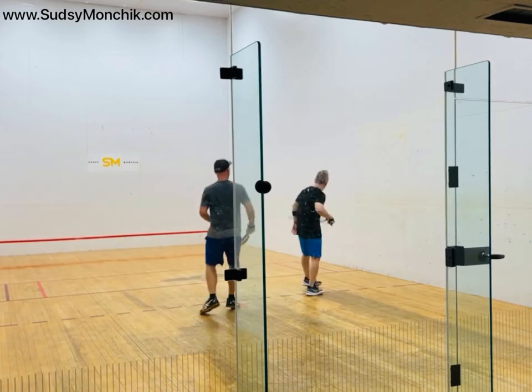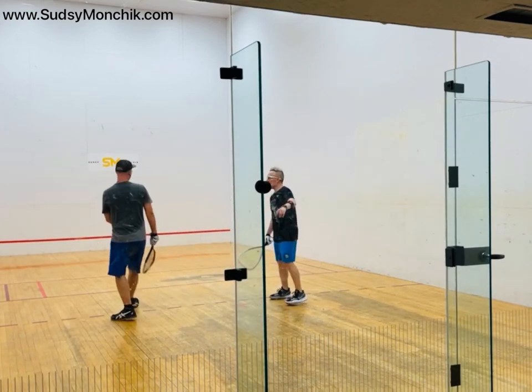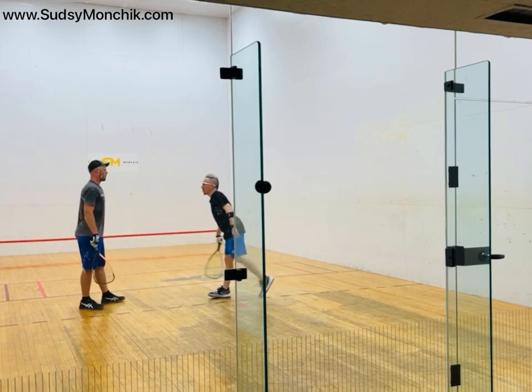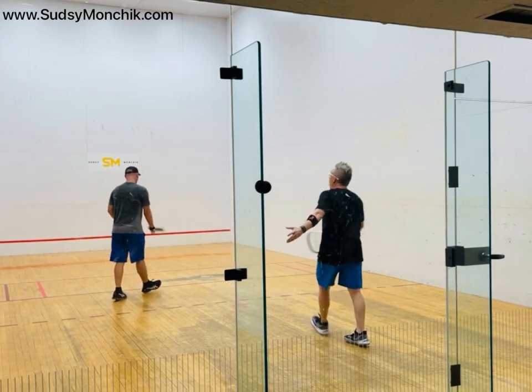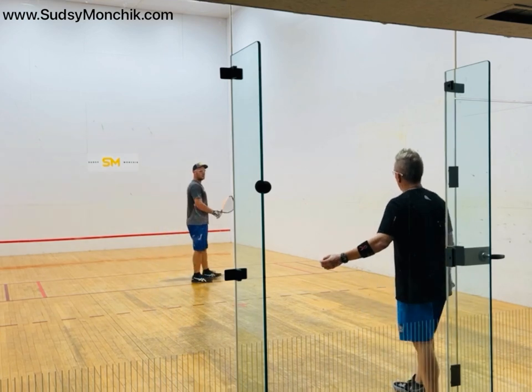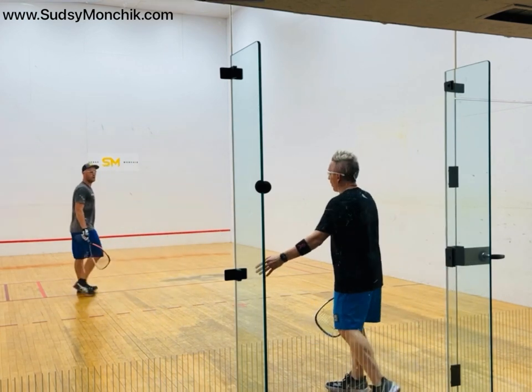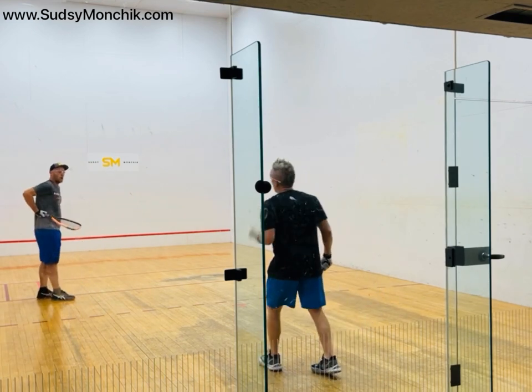Don't reach for it. Move your feet. Right? See that last one that you didn't shuffle into it? You kind of reached and went like that. You could have shuffled one more time. When it's coming off the back wall, it's slowing down. So no matter what happens, when the ball bounces and hits, it's slowing down. The fastest it is when it's coming directly at you.